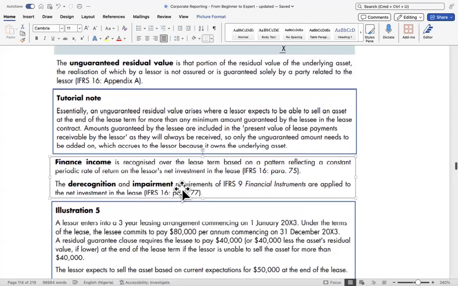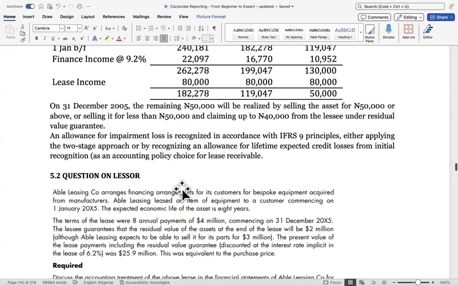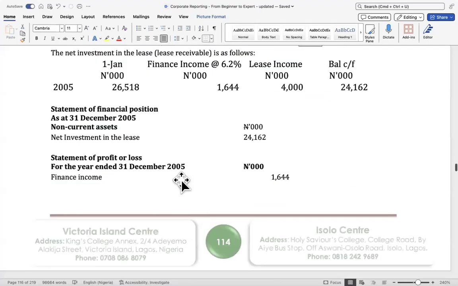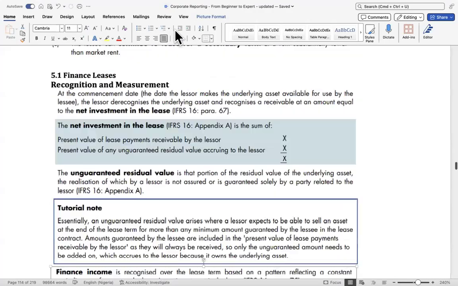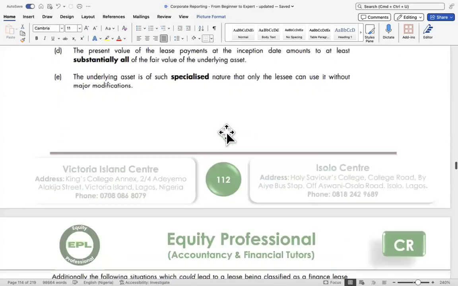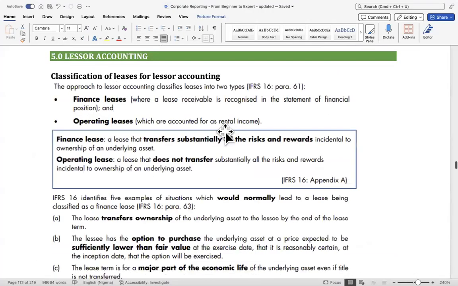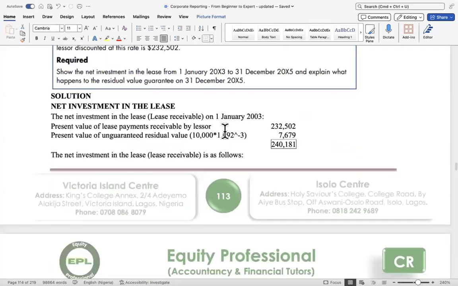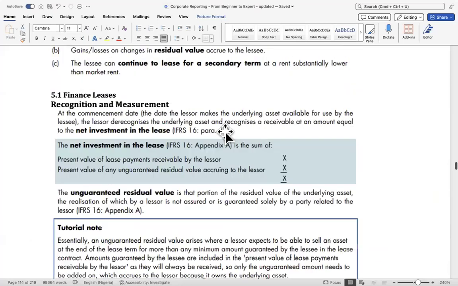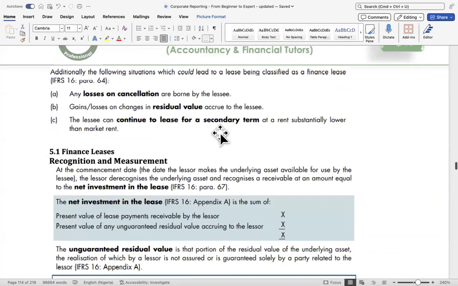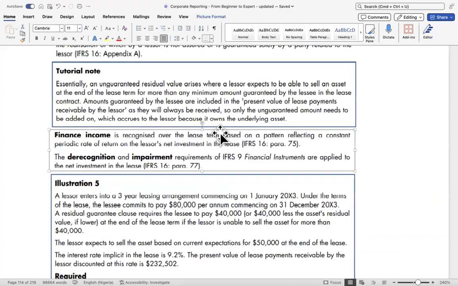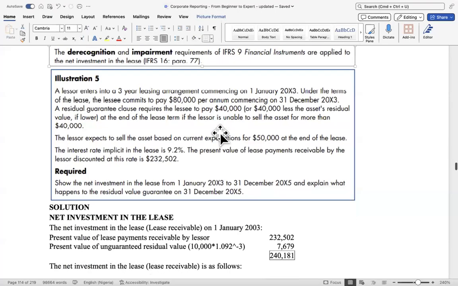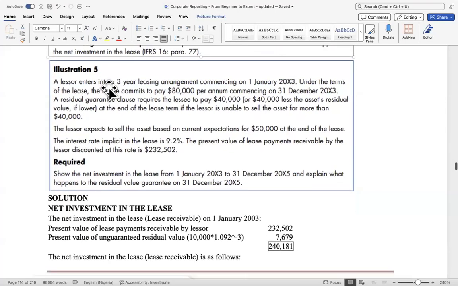Okay, so now let's solve illustration 5 and this other one. Let's solve 2 questions, then we'll move to another subtopic very quickly. Any question before we start solving questions? Okay, so let's move on. I have a question for you, but I will hold it until I finish solving all of these questions. Let's look at this first one, illustration 5.